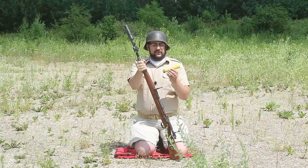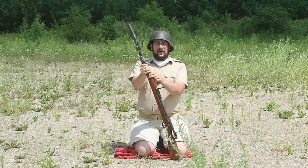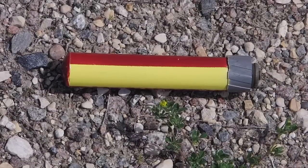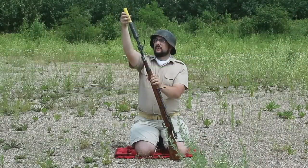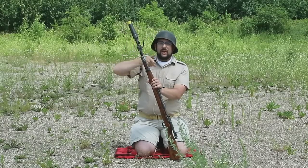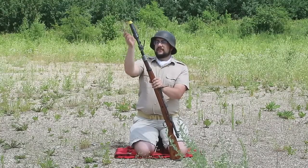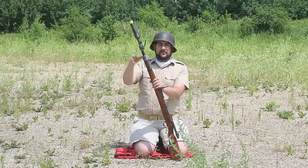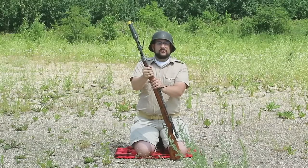Let's actually try this out. Getting it working was a little tricky because of the rifling, but I came up with an interesting solution: using the grenade cup itself as a mold and casting a driving band out of aluminum-reinforced epoxy putty, then popping it out, cleaning it up a little, and screwing it to the bottom of a wooden dowel to create a dummy grenade — which fits quite nicely. On the high-speed footage we should be able to see the grenade spiraling out of the cup. Unfortunately because it's a very lightweight wooden dowel it doesn't have the moment of inertia to stabilize itself, so it will probably tumble end over end.